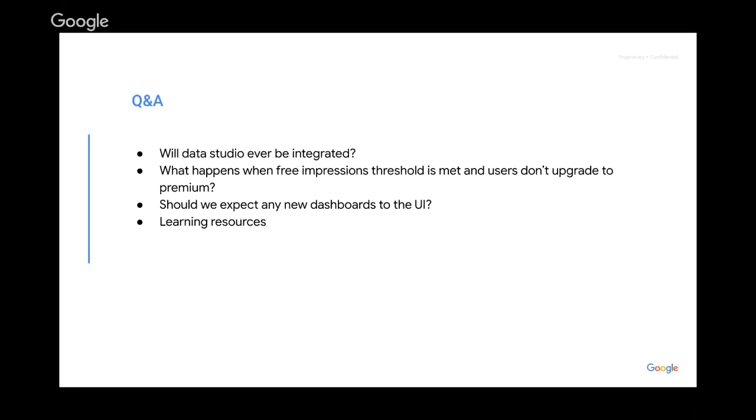And a lot of people also ask for learning resources. So I found the best ways to learn about Ad Manager and all of its features would be the Help Center, which is a wealth of resources. We're constantly updating it every time there's a new launch. Also the Publisher University. Some of the videos on there still reflect the old UI, though we are in the process of refreshing that. And also the GPT reference. If you are tagging or you have some kind of a complex setup, there are plenty of great examples in there and a full description of all the different methods using the GPT code.